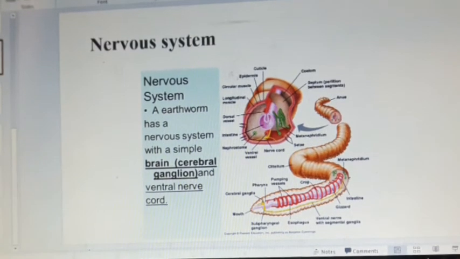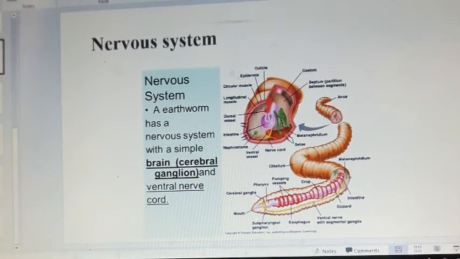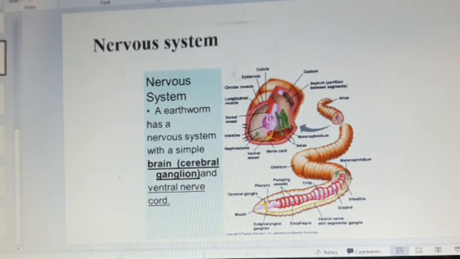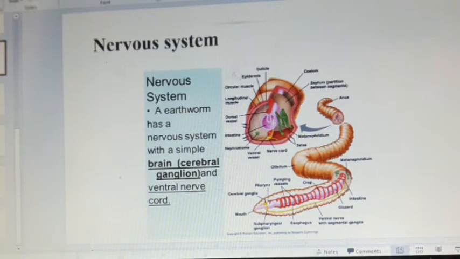Now we have the nervous system of oligochaetes. Ventral nerve cords and all ganglia of oligochaetes have undergone a high degree of fusion. Other aspects of nervous structure and function are essentially the same as those of polychaetes. Giant fibers mediate escape reactions or escape responses.